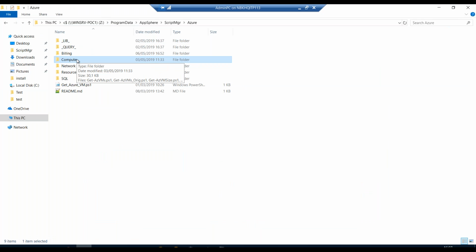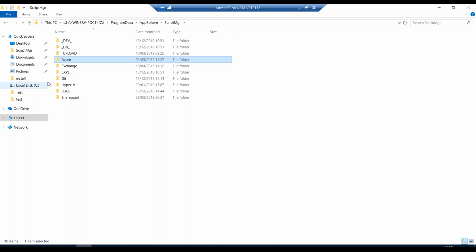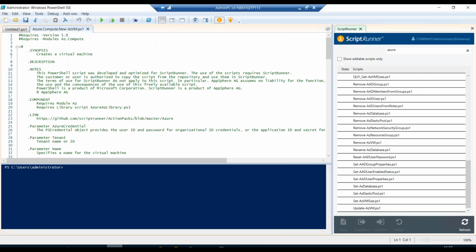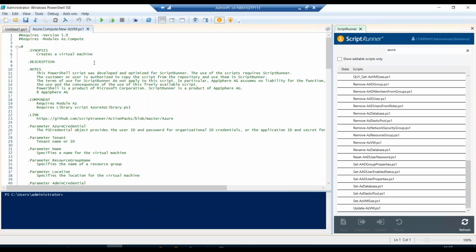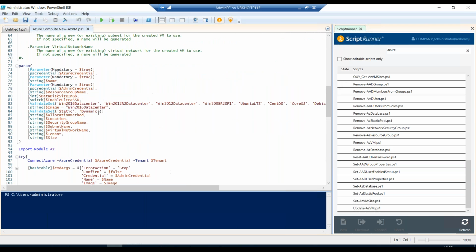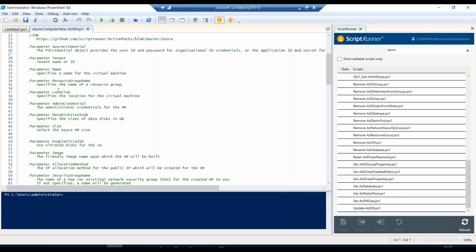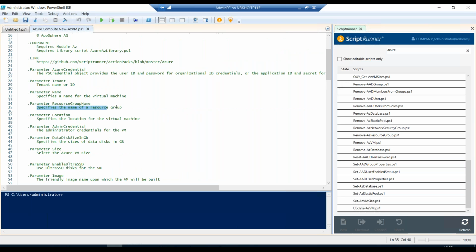What I have here is really just a synchronized copy of all those scripts. And it's not just about Azure, it's about all the other platforms where you can use PowerShell to manage them. Talking about the scripts, we have scripts here that follow the best practice approach from Microsoft: we have the synopsis, the parameter block, and then the commands themselves. What's interesting, and what you will see later on, is that by using that synopsis information, we dynamically create a web user interface with all the information and the description that you see here. That means there is no more UI coding necessary to make something available for people who, as I mentioned before, are not really into PowerShell, but who should be able to fulfill tasks based on PowerShell.